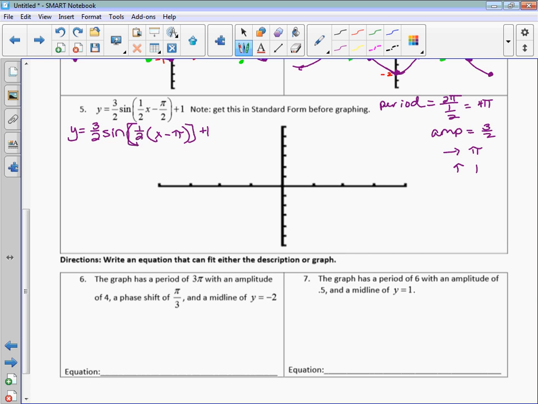I'd suggest you don't do everything at once on your graph, okay? If you end up with a couple of different graphs drawn on there, that's fine. Use colors and say, hey, the blue one is my answer. Or make one a dashed line and your final answer a solid line. That's totally okay. You can have more than one graph drawn, as long as you tell me which one I'm actually supposed to look at. You can't just draw 7 and go, the one is red and she looks red.